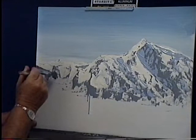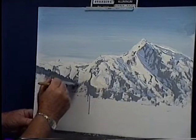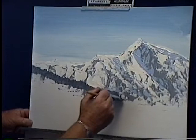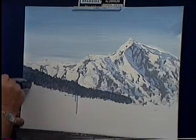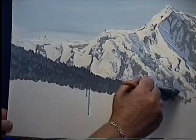And this isn't working too good. Okay, I think that's better. And this, so just keep little strokes going up just like that. Then we'll come right down here in this area. Then we'll go right underneath this and do the same thing. Keep that right perpendicular to the panel. And that will be a hill pretty much covered with pine trees.